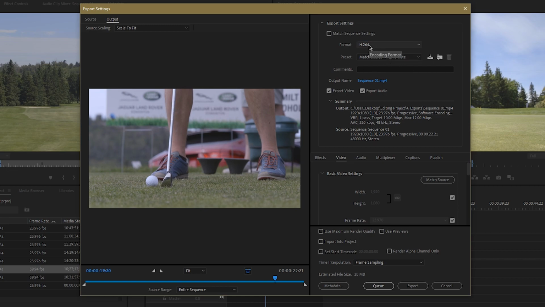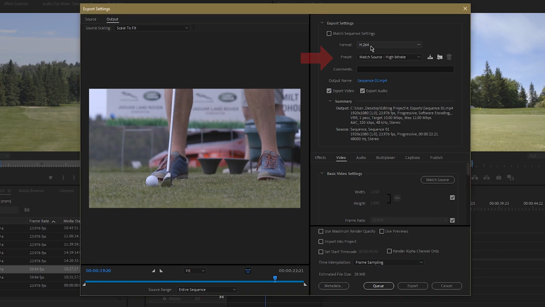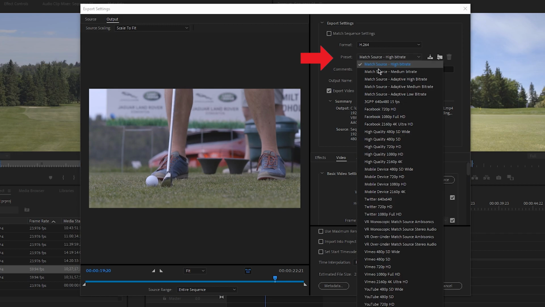Okay, so now we know the codec that the video is being wrapped up in. It's basically the language of how it's being compressed. So we know the language, but we don't know how much the language is going to be spoken. I don't know if that makes sense. But anyways, what we're talking about here is the bit rates.